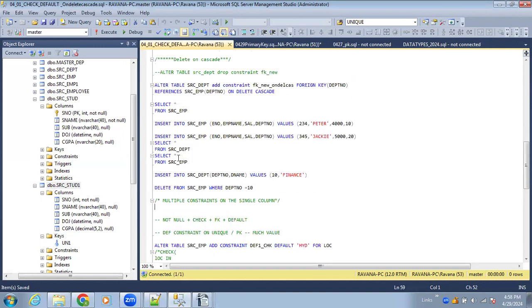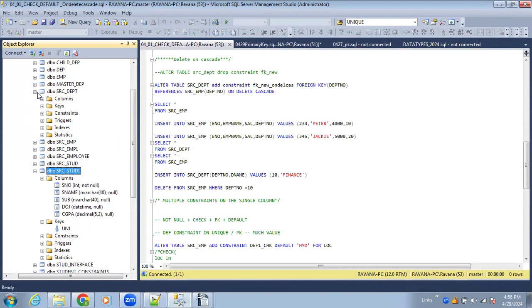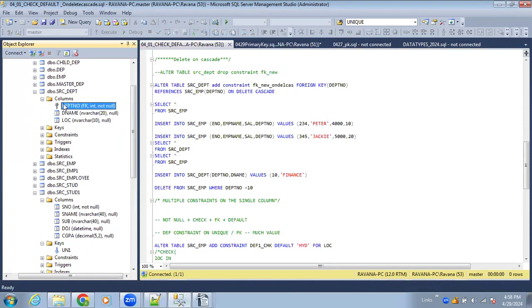What do we mean by a foreign key, basically? Here is my example. There is an employee and a department table.